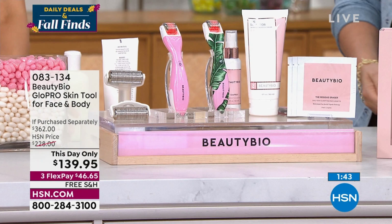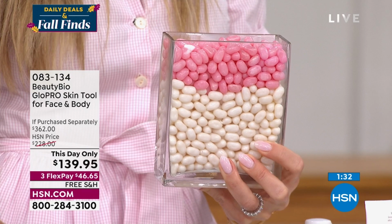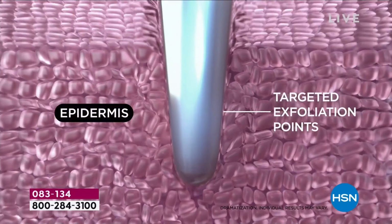Here's why. So pretend that I'm gliding this over the skin. It's creating thousands of invisible little microchannels. Guys, truly, if you're a gardener, you'll get this. Aerate the garden. This allows that beautiful access point while also, on its own, giving you phenomenal results because of vertical exfoliation. Your body's going whoop, time to wake up.